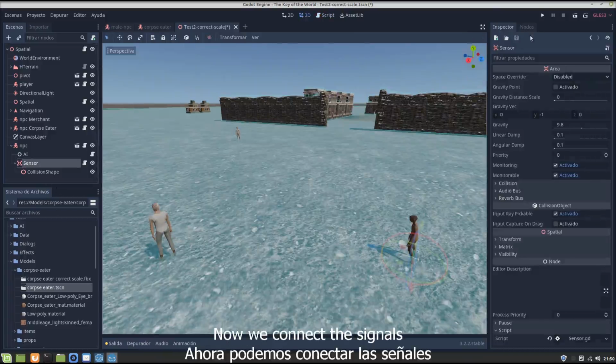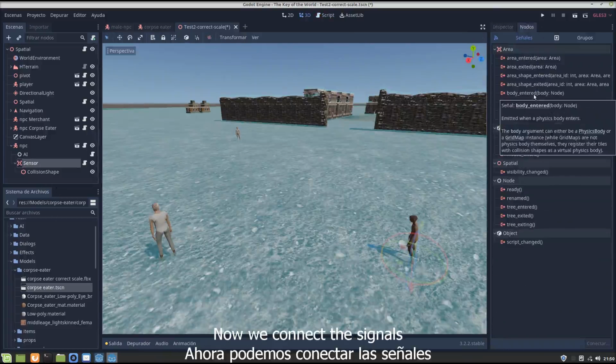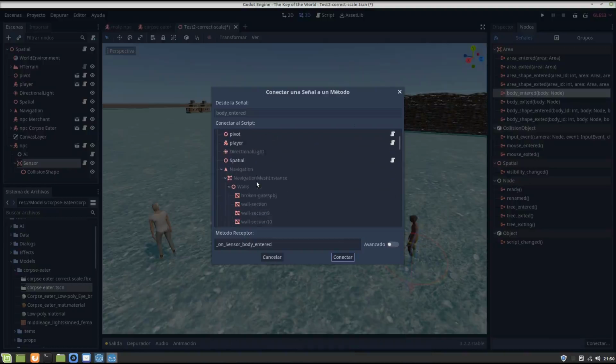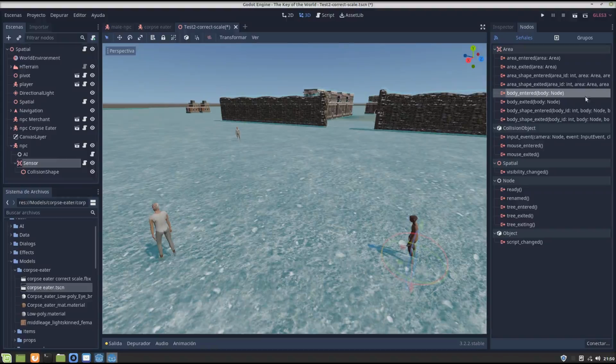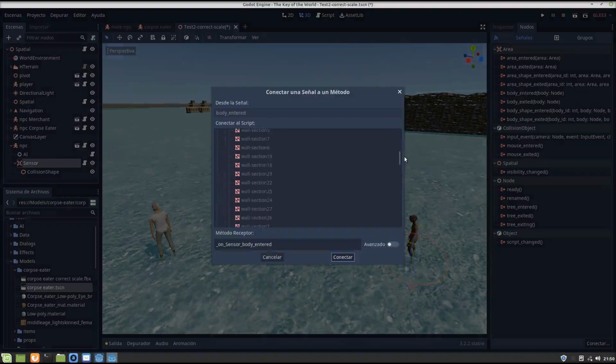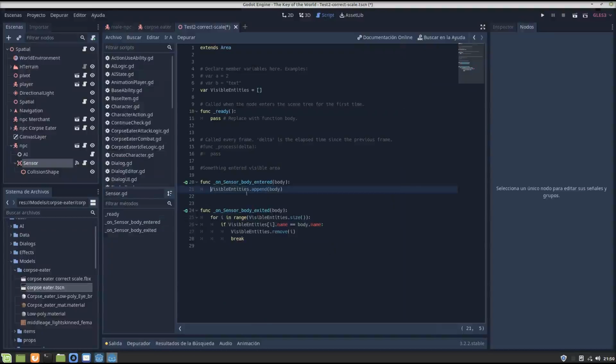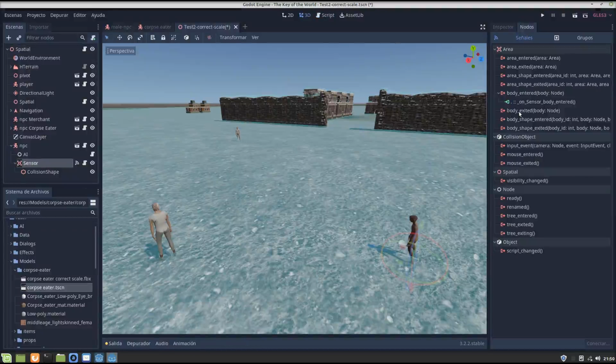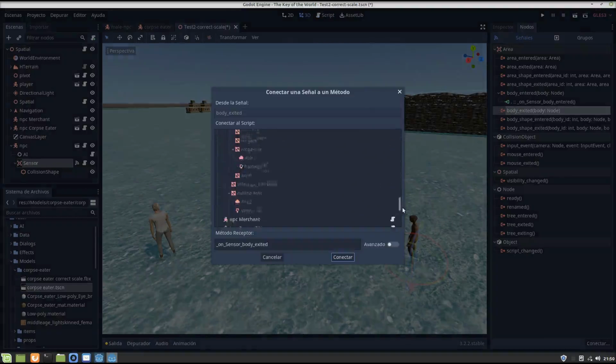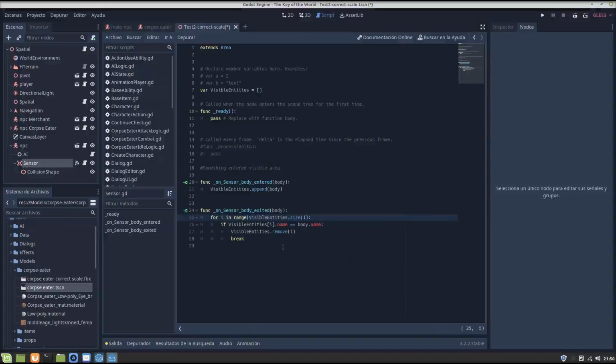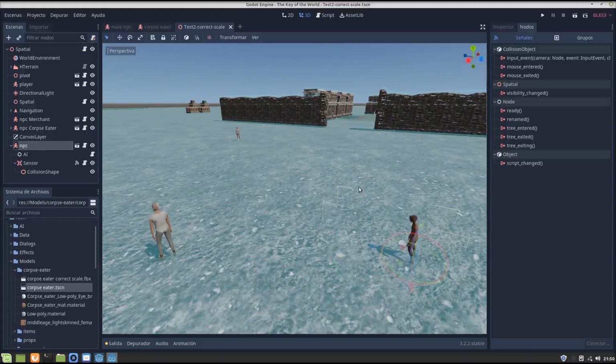Now let's connect this here, and body exit, same here, connected. It is done. Now we have the vision of the NPC.